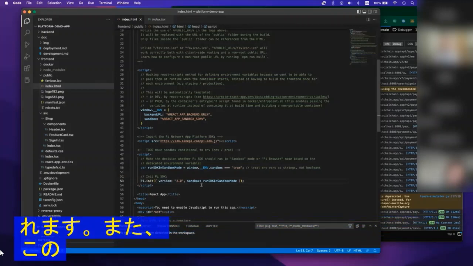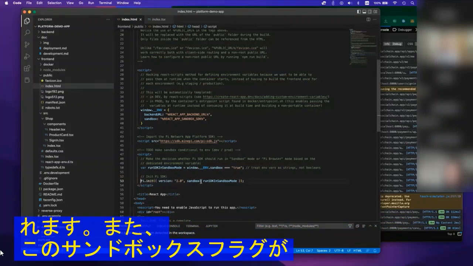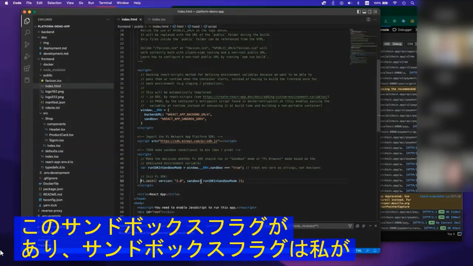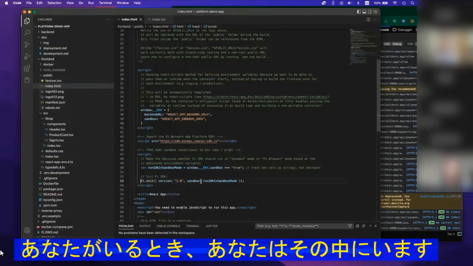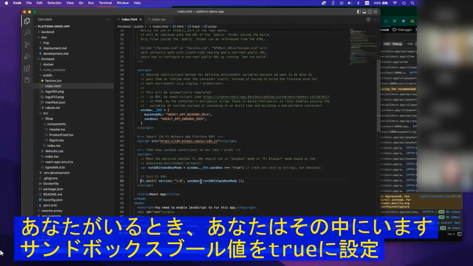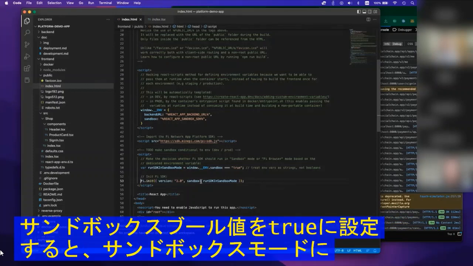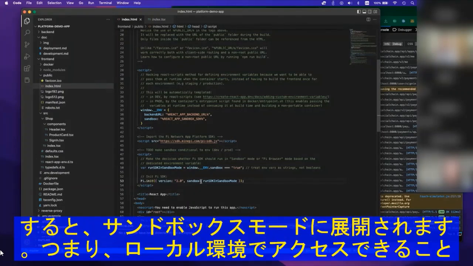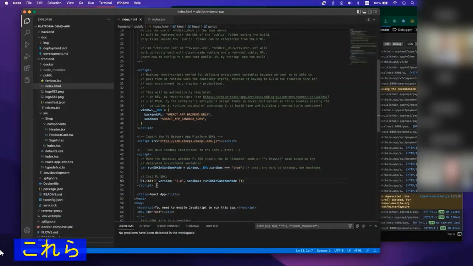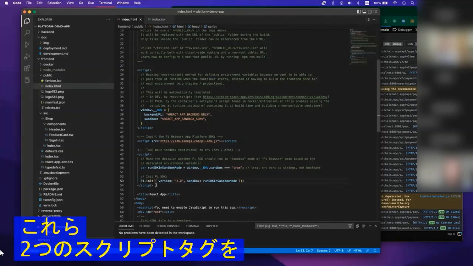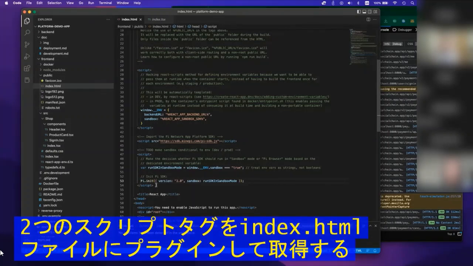And then also it has this sandbox flag. And the sandbox flag is what I just showed you in that when you set the sandbox Boolean to true, it is going to deploy into the sandbox mode, which means you can access it on your local environment. So very important that you plug those two script tags into your index.html file to get started.